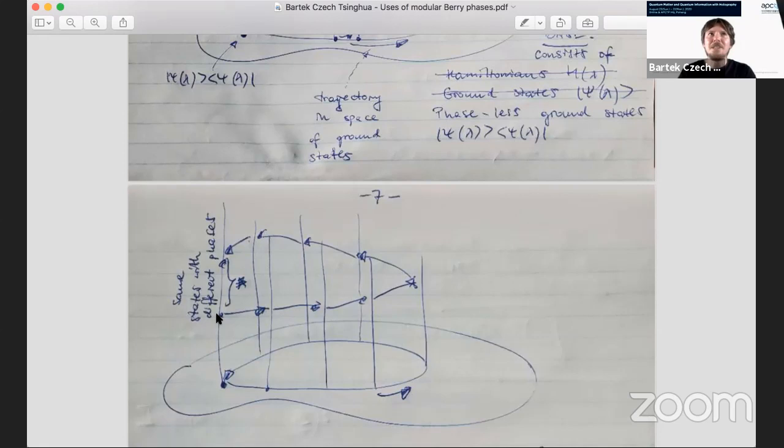Now, this tells me that probably the physical significance of torsion is the corrections to adiabaticity, because I only have opposite phases when I go one way versus the other way if the whole thing is reversible, if it's adiabatic. So I think corrections to adiabaticity are going to introduce certain phases which will break time reversal invariance, and which will break the symmetry between these two different directions in which I can sweep the trajectory. And so yes, that's my answer. I think that's true, but I'm not 100% sure. I've never thought about it before.